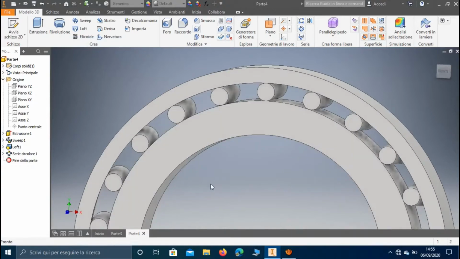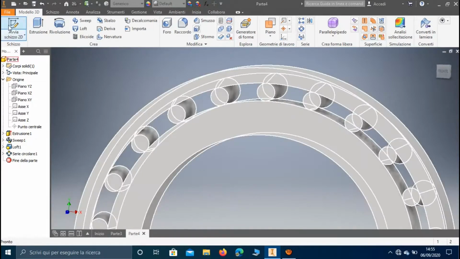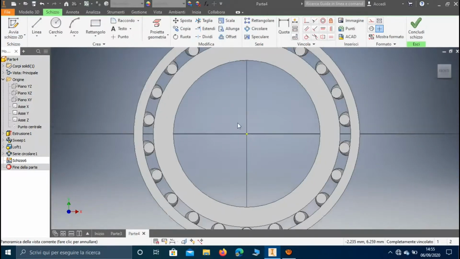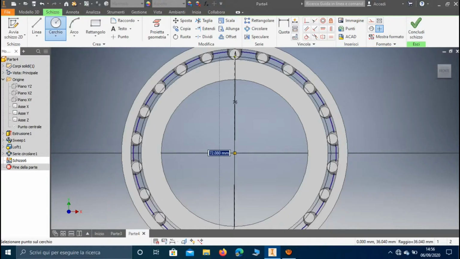and at the end we have to create the support ring. So let's create a sketch on the XY plane. Let's create a first circle whose diameter is 76 millimeters length, then another one whose diameter is 73 millimeters length.